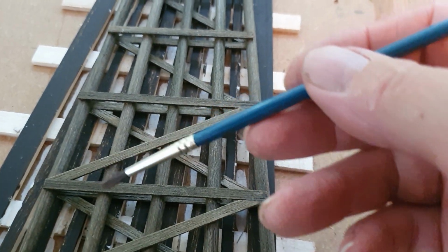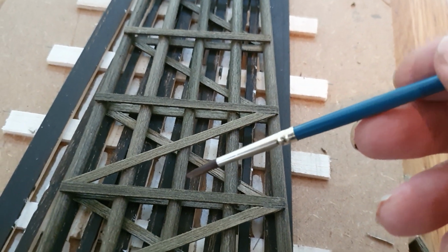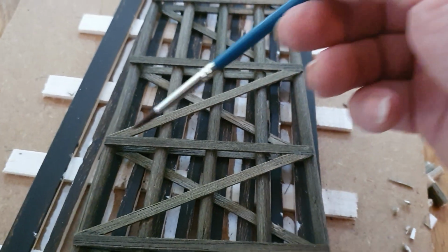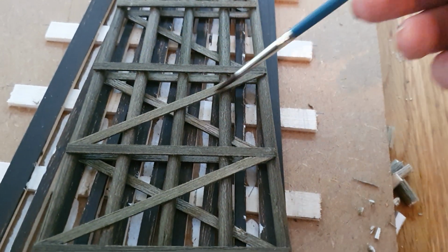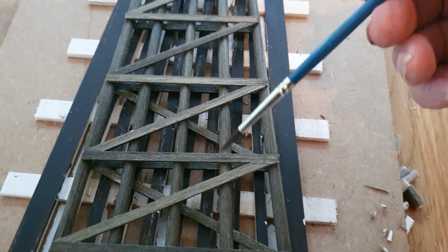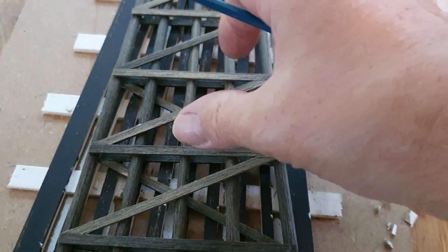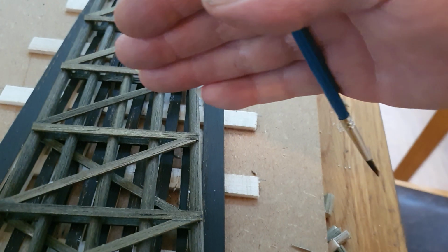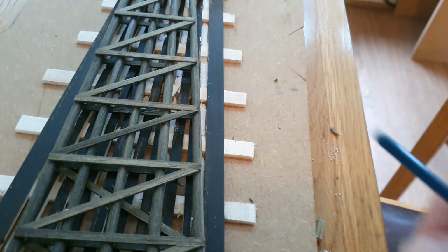And then once I've done all these rails, I then need to put the cross pieces on. You only put the diagonals on one side, and then you put them on the other side the same way, but opposite. That makes the box effect, so it can't just concertina up and go flat, because they hold it.